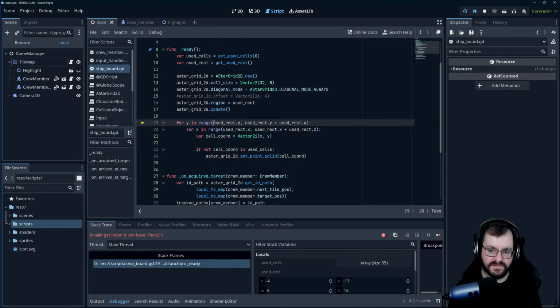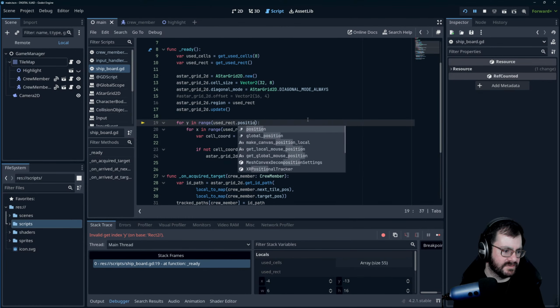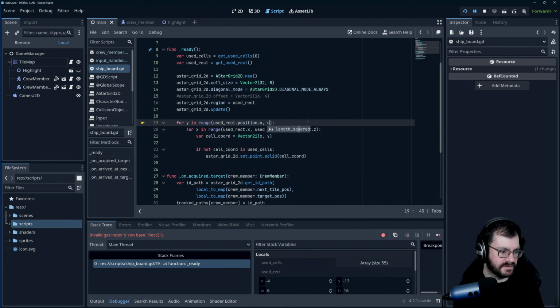Yeah, I guess I can do that for rect and for position and rect.size. Yeah, you're even more right. I should read your whole posts before I do something. I feel like I've read part of it and understand.